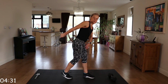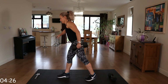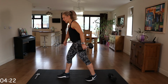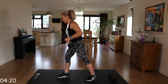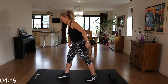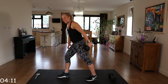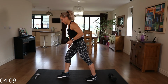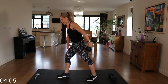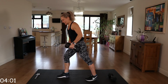Okay, last one. And we're going to swap sides. So now to the left arm. You should really be feeling it in the back of that arm, in those triceps. That's it, keep going. Five seconds, and we're going to go down to those bicycle abs.